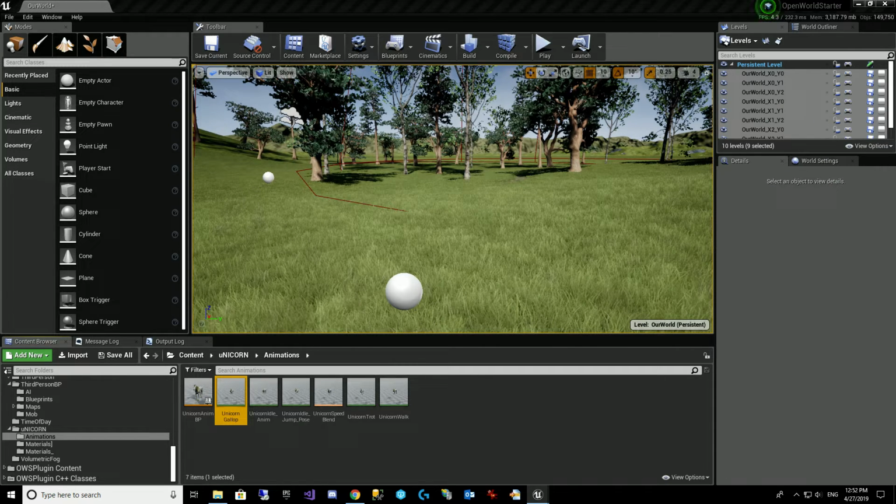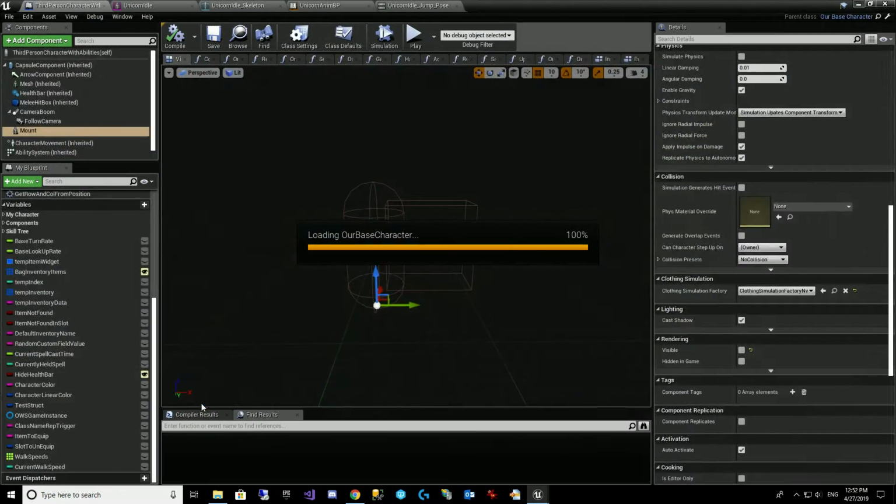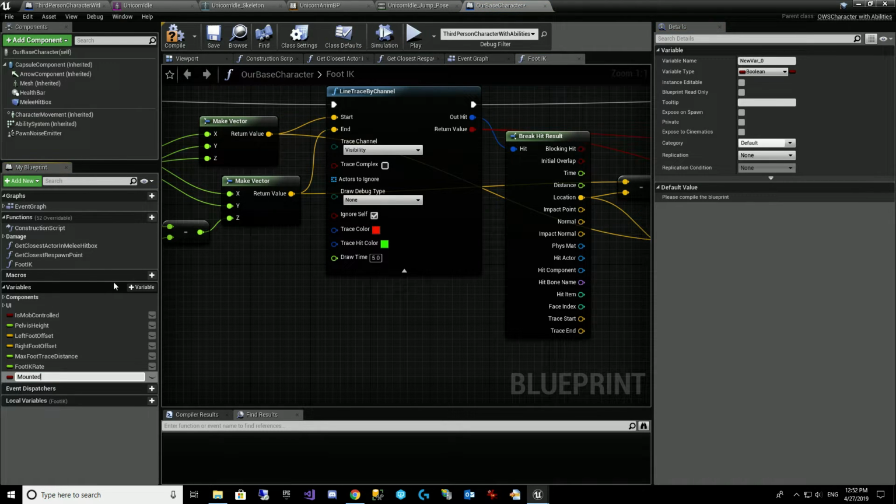I think, yeah, so there's a question as to whether we should have done our mounted in the third person blueprint that's just for the player or whether we actually wanted mounted for our AI as well. But I don't know, I'm doing a mix here. We may want to change this later, just depends. But I'm going to put the mounted in the R-base character. Maybe the mounting system would work different, but there's still the idea of mounted, potentially.